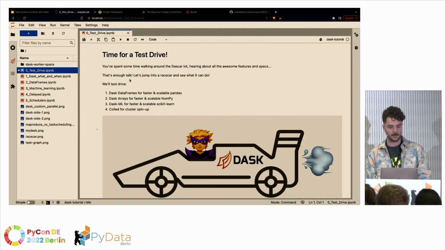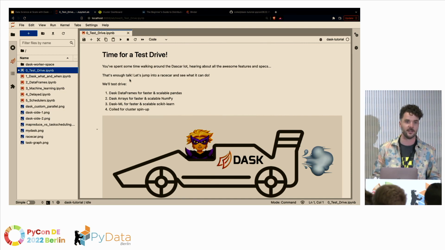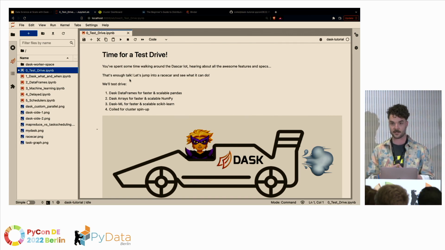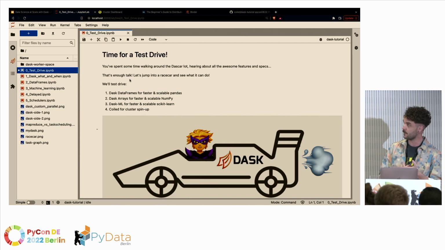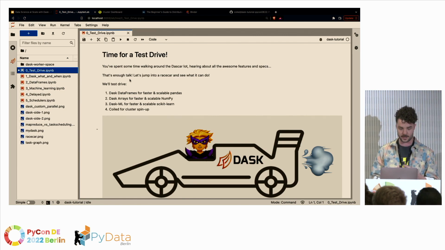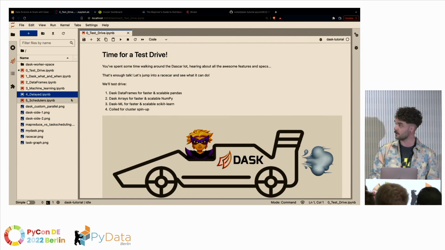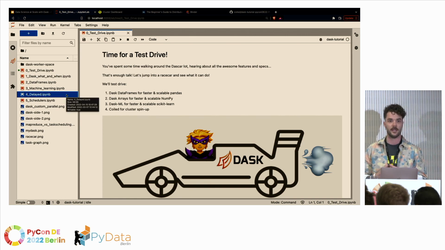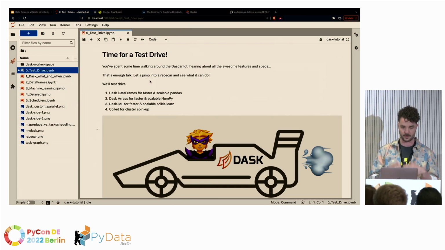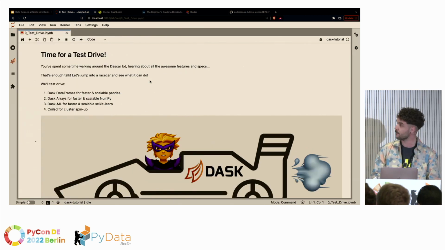We will cover, basically, the first notebook is really just a test drive, a very quick run through the different functions of Dask, and then the following notebooks dive into more detail of each section. We'll talk about Dask DataFrames, the scaled up version of pandas, Dask arrays, the scaled up version of NumPy. We'll talk about machine learning with Dask, which scales up scikit-learn and XGBoost. And then the 5th notebook is about Dask delayed, which is the API for scaling custom or arbitrary Python functions that fall outside those APIs.